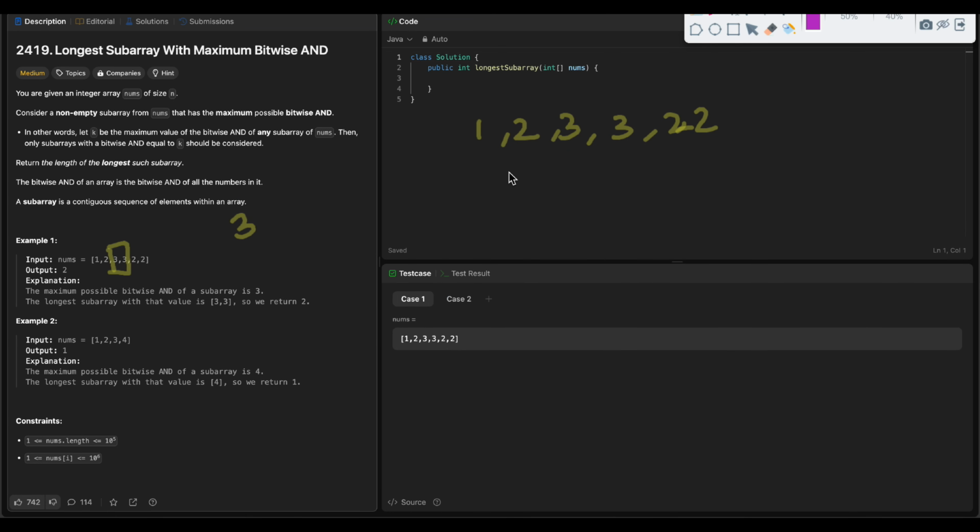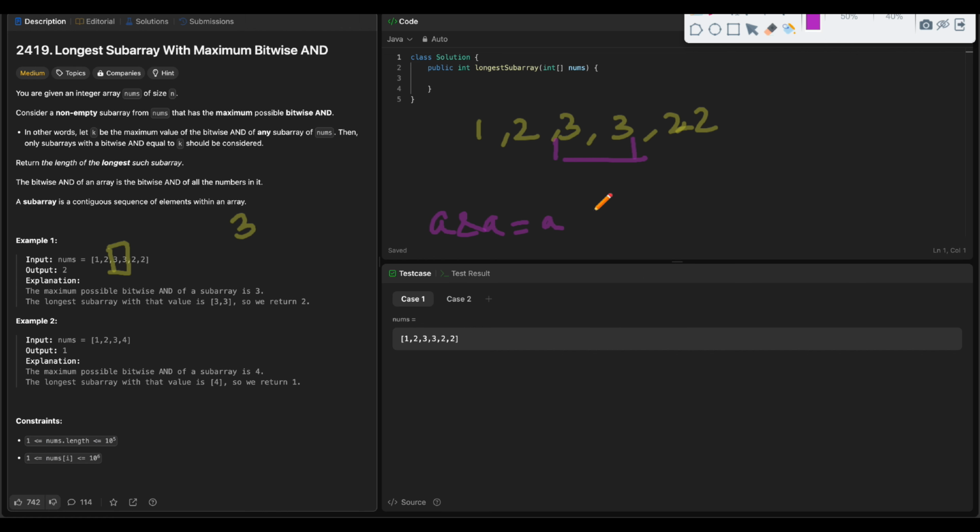So the maximum bitwise AND of any subarray is likely to be one of the elements themselves, as adding more elements will generally introduce more zeros into the bitwise AND, reducing its value. So we need to identify the maximum bitwise AND value k first, which will be the maximum number in the array. Then we know that if we do A and A, we will get A, because with the same binary representation, wherever the set bits are, when we do the AND operation, we will get the value 1 there, resulting in the same number.